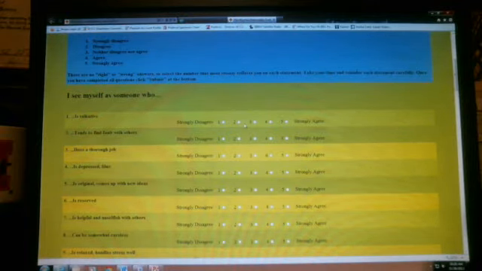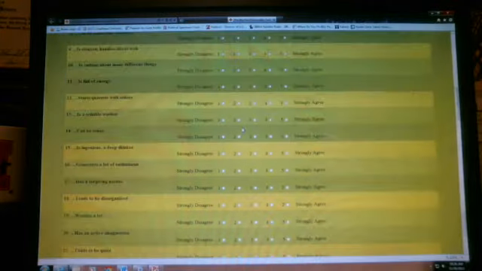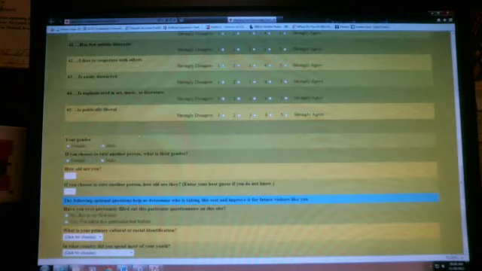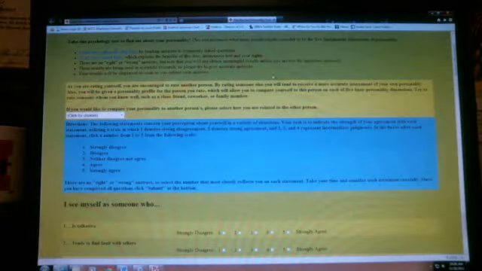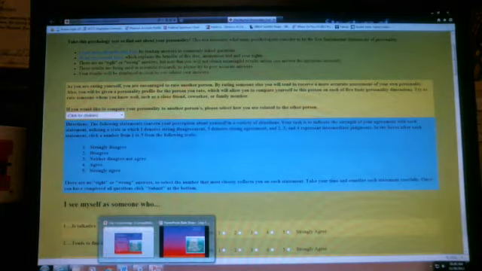Answer them again, take some thought, take some time to answer these. Once you get done, and there's about 30 or 45 of them, you're going to answer a couple other basic questions, and then you'll submit it, and it's going to give you results. Then you will print those results off, and you will bring them with you to class. Okay, so you want to make sure you have that.